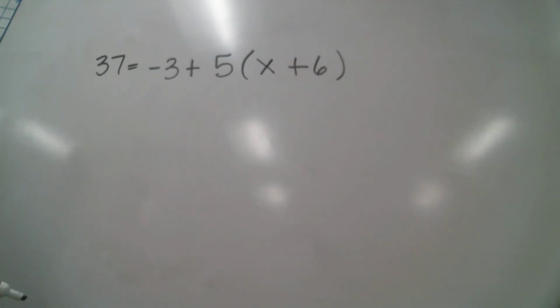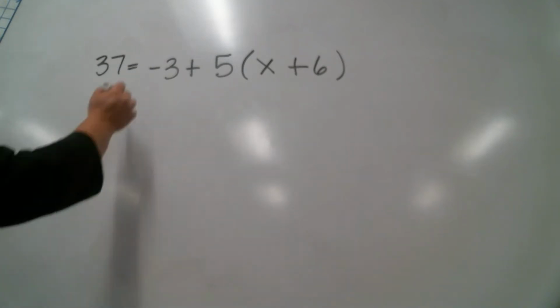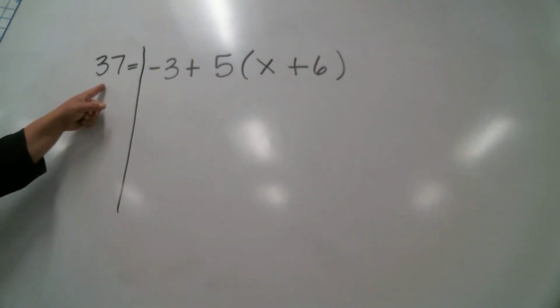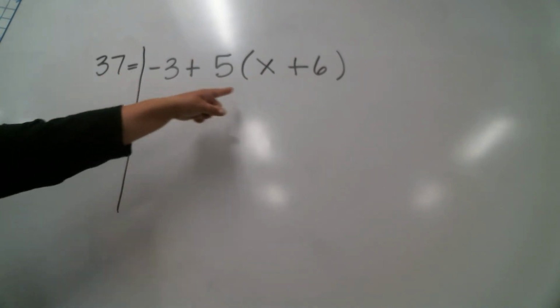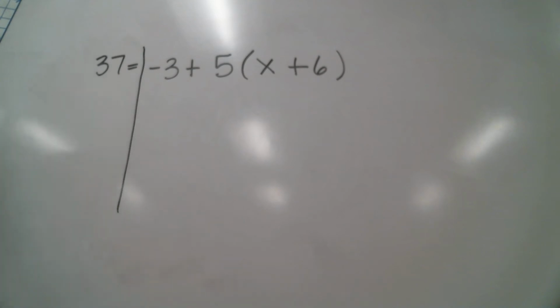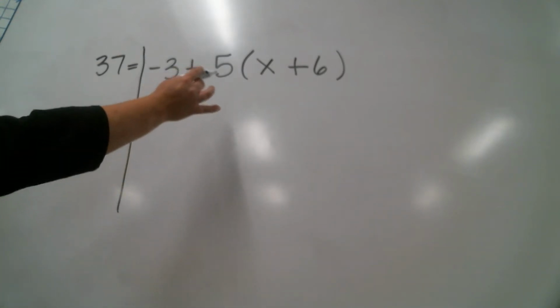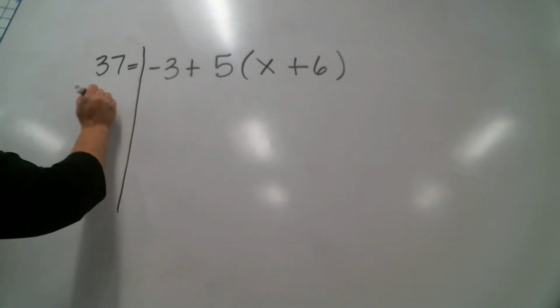Okay, go ahead and copy down this example problem. Make sure you're working through these with me, and it'll get you ready to do it on your own whenever you do your few problems on your own. When we look at this, we're going to draw a line at the equal sign, and there's just one thing over here, so everything we have to take care of first is going to be over here. Remember, distributive property was the first thing on the list. So I'm going to rewrite everything as it is.